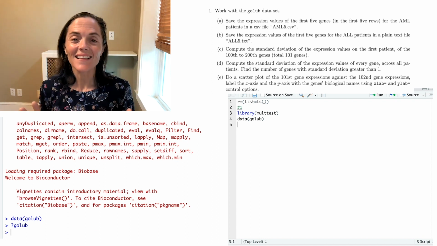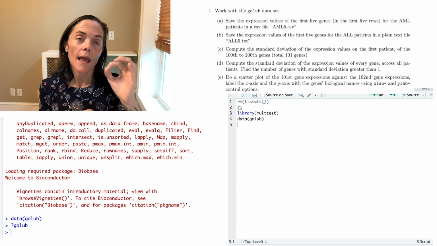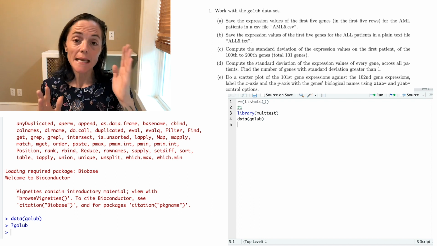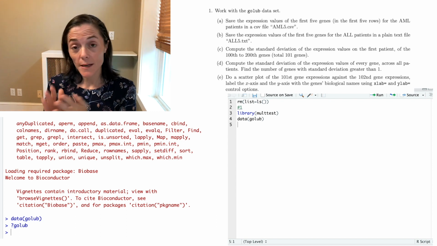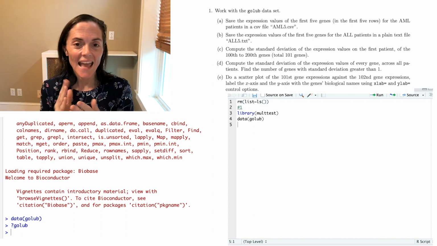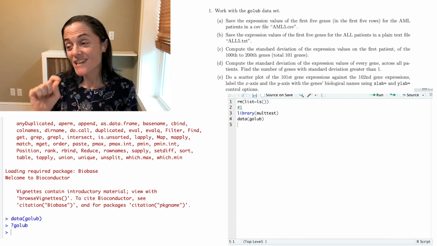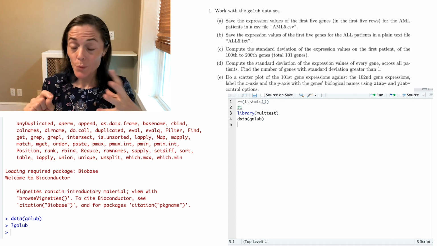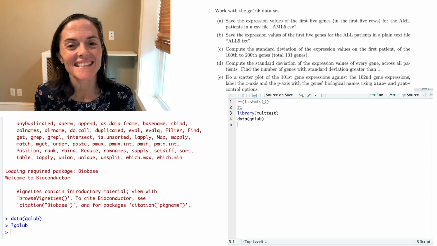If you recall, this matrix has 3,051 rows and 38 columns. Each column corresponds to a different patient sample, and each row corresponds to a different gene, where the entry in the matrix would be the expression level of that gene for that given patient.